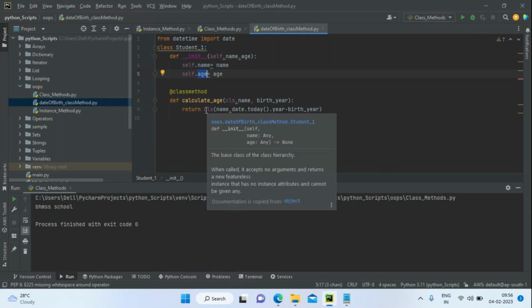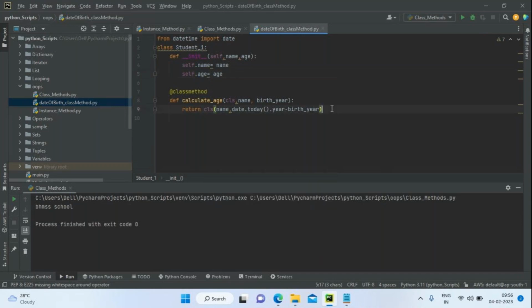Okay. Now leave all these things. What I'm going to do is have one more method. That method is show. You can see the first parameter is self. This is not a class method. This method belongs to a particular object.